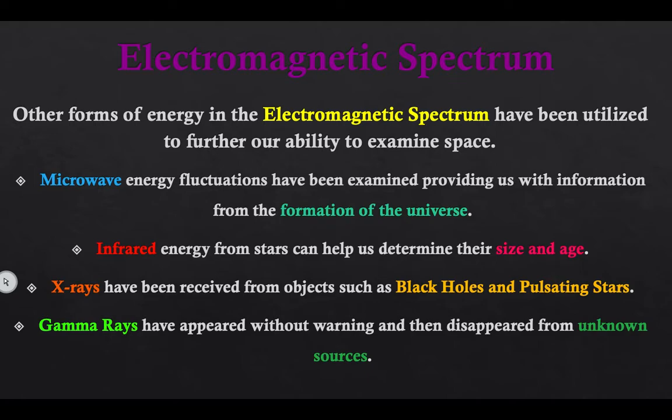Okay, different kinds of waves. So these are not the visible kind. Infrared, that's where I'm going to start. This is like heat energy. And so when we were talking about main sequence stars versus giants versus supergiants, we said you want to look at how much heat energy they're giving off and what color they're at, and that can tell you about how old the star is, how much longer it's going to live for, how big it is, how much mass there is, those kinds of things. We can all get that from infrared, which is not light that we can actually see. It's a different spot on the electromagnetic spectrum, just below where red energy would be.